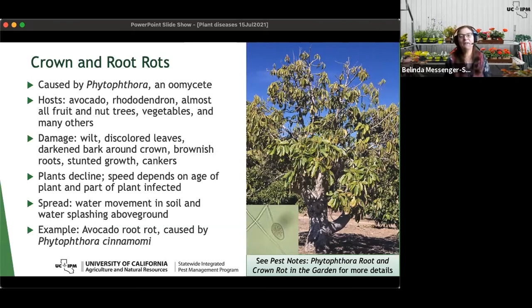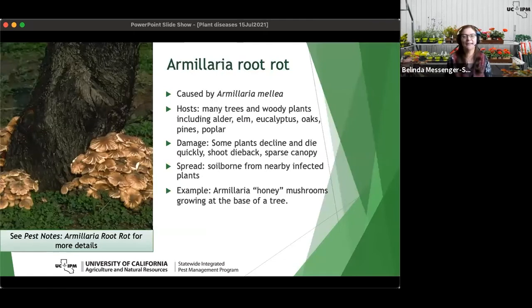So Armillaria root rot is another fungal disease, as you can see by the mushrooms growing around the tree in this photo. This is a sign since you're seeing the pathogen itself. The mushrooms are sometimes called honey mushrooms, but that's because of color, not the taste. Don't try to eat these mushrooms. They're not going to taste like honey. Even when they're thoroughly cooked, they can be toxic.